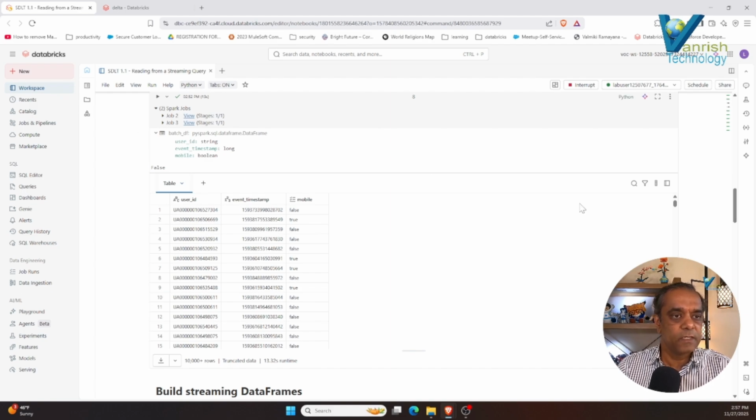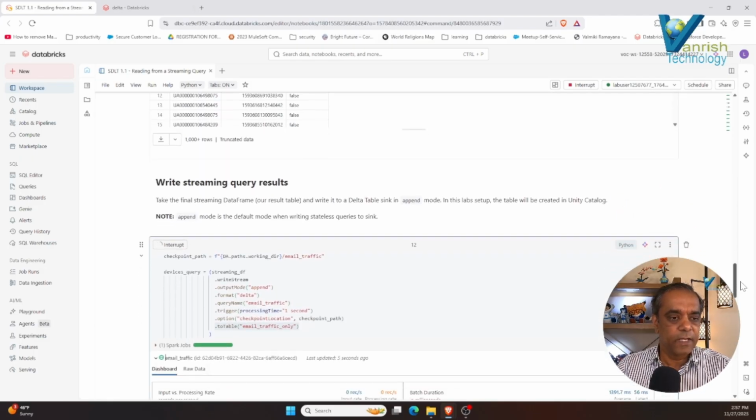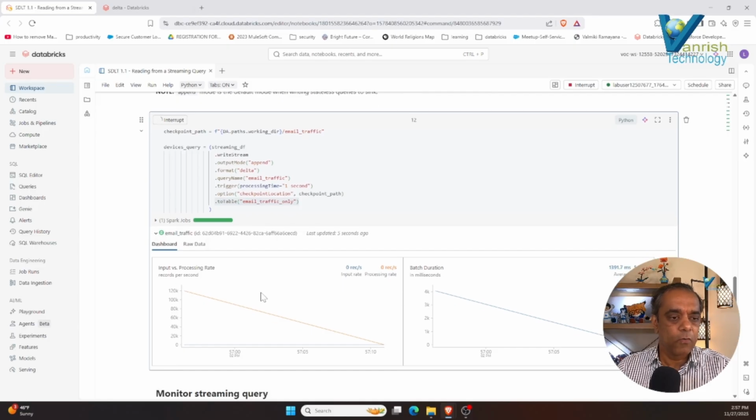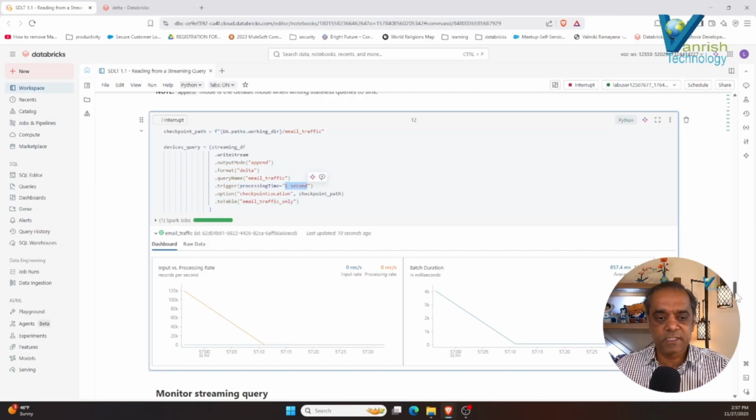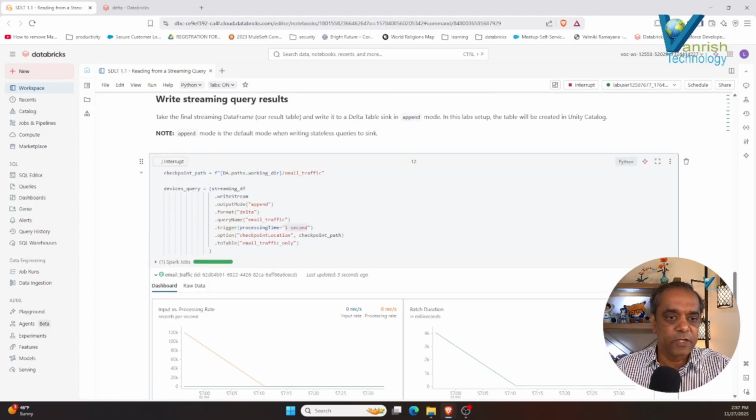You can see this is all information that came from the batch, but here it keeps waiting. And now you see this is running, and every 1 second it is updating a file. You can see how it keeps updating that information every 1 second, and then keeps appending to that file, because we are using append as the output mode.